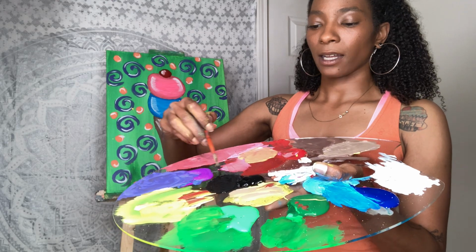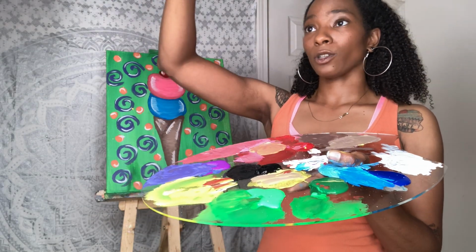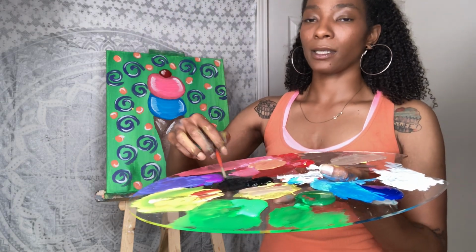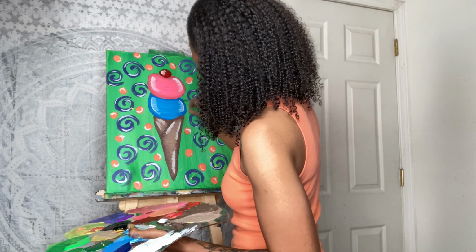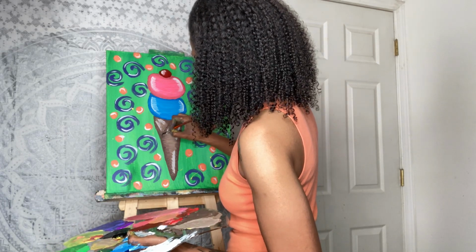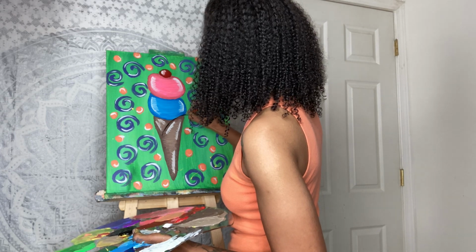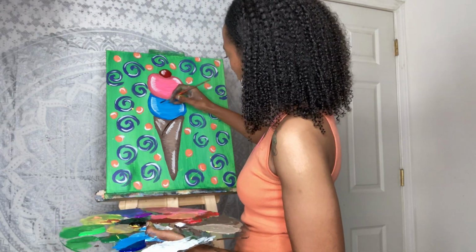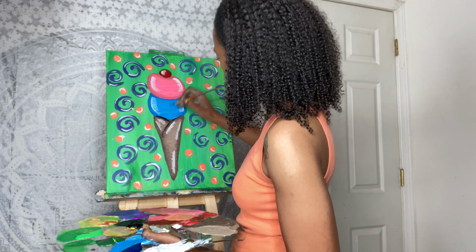All right, you see how thin that is? It's not to the point to where it's dripping, but it's diluted a good amount. All right, so this lovely arch right here, I'm going to add some black. Same thing right in here too. Going to add some black.